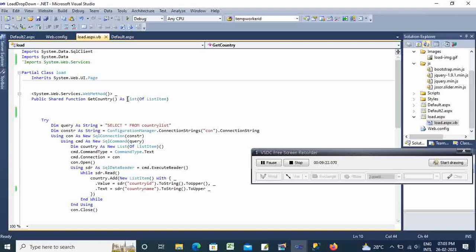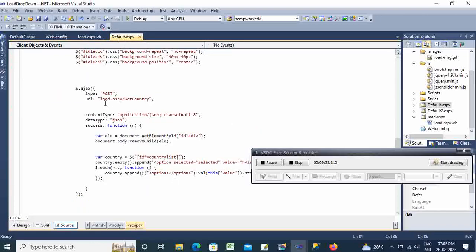So it is returning a list of items. Let's see the client part. Here you see load.aspx, that means this one, this load.aspx.